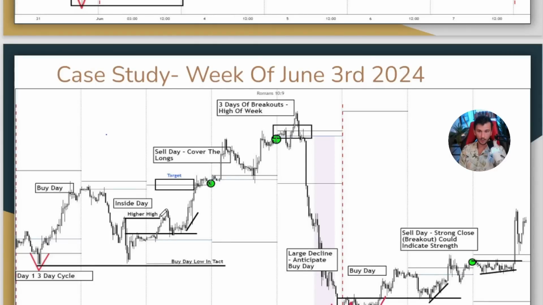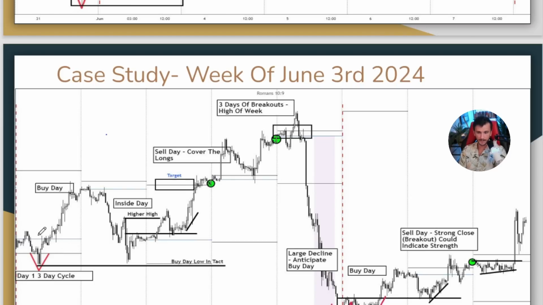Now, I think this is gold, but I'm kind of a goofball, and I didn't put the name up there of what pair this was, so yeehaw for me. However, hopefully you are really starting to see the rhythm, all right? The rhythm of the market maneuvers and the types of days, the types of closes that occur within the week, the opening range, initial balance and things like that.